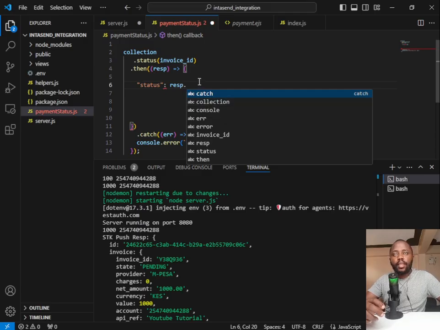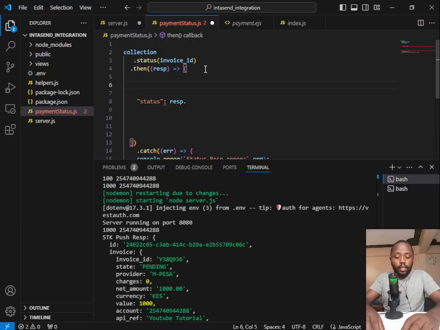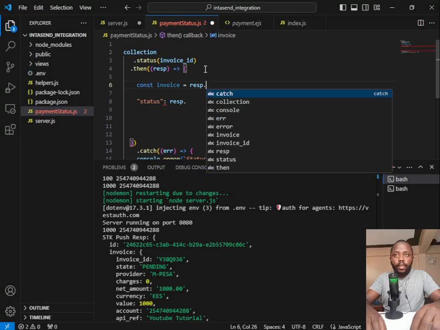So I should probably first create a constant called invoice, and this one is going to be equal to res dot invoice.